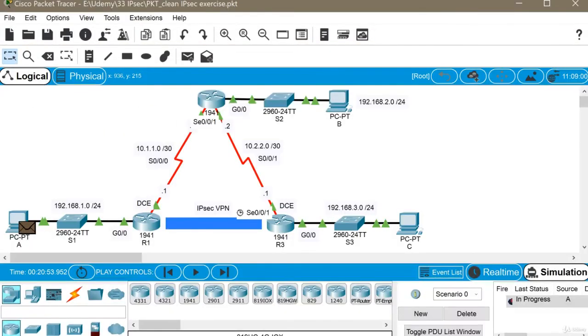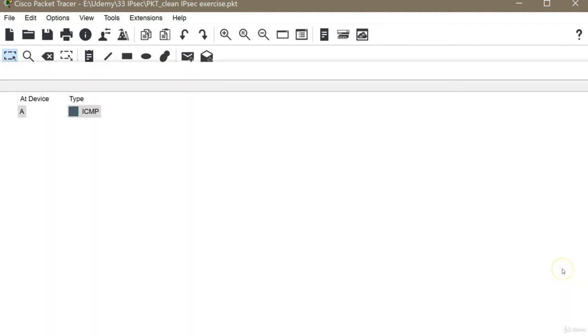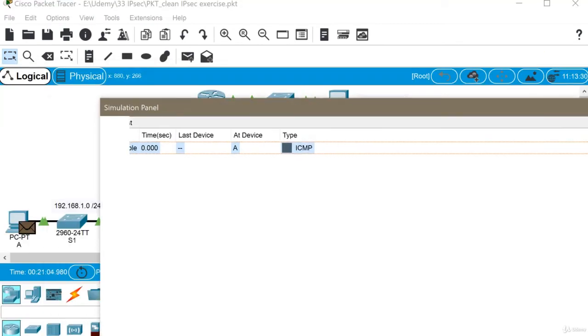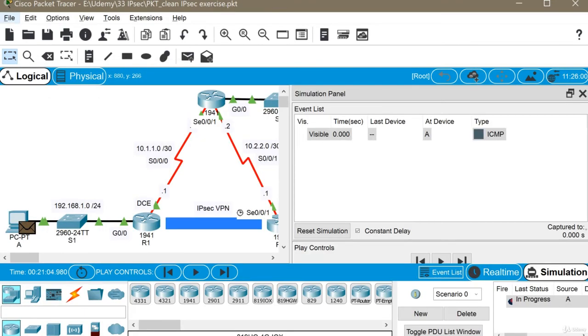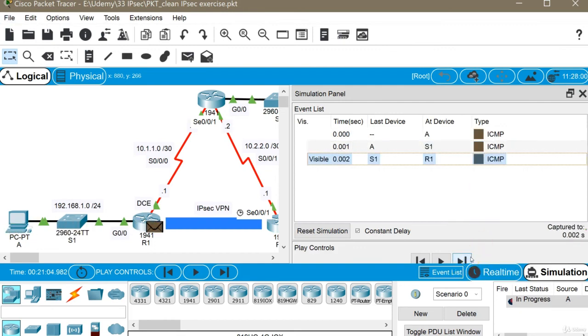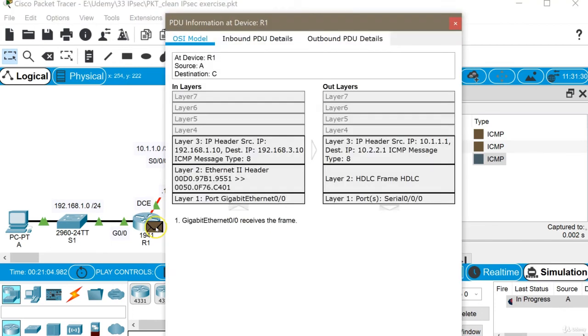Yeah, this resolution thing is kind of an issue. Okay, I got it. So we want to get to router 1 first, and we should see, oops, now we're okay. All right.